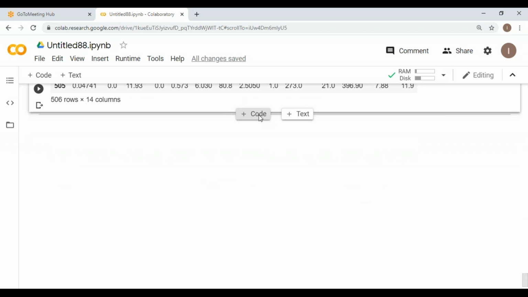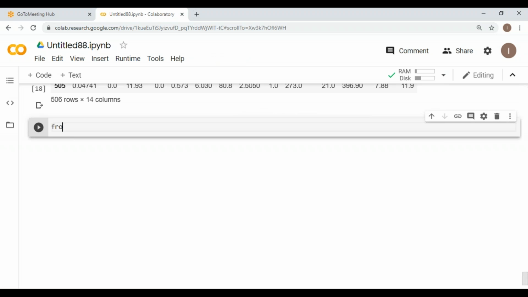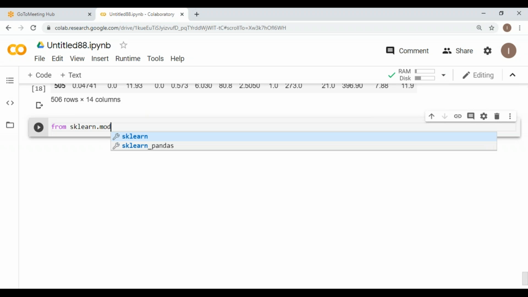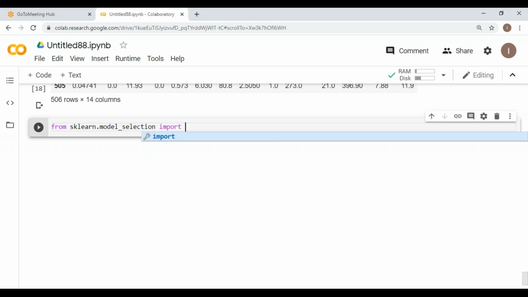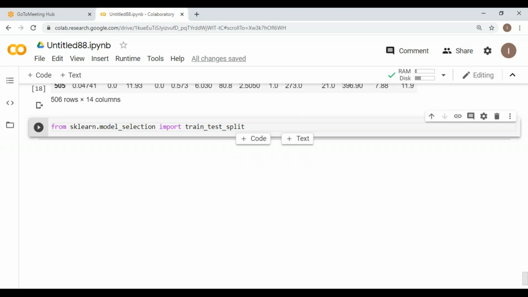First you have to do these X and Y test divisions. How to create this? You have to type from sklearn. Already you imported sklearn.model_selection. No need to type, it automatically comes in Google Colab. So from sklearn.model_selection, what do you have to type? Import, then train_test_split. First you execute the code. So first you have to make train test divisions.